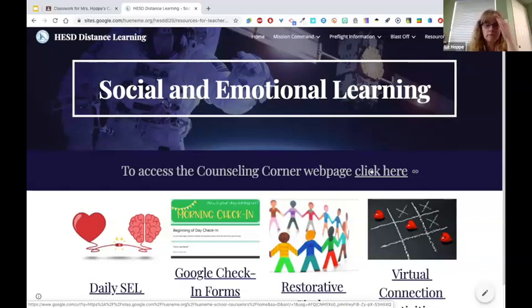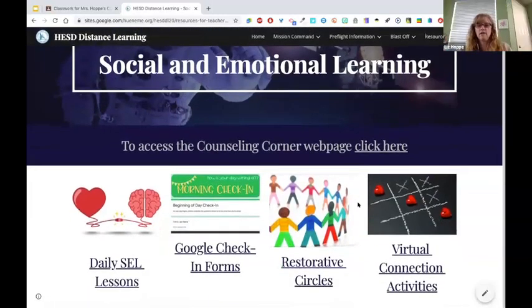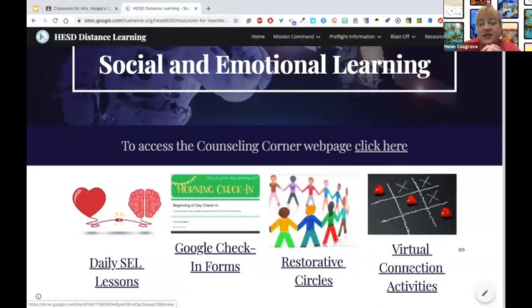Helen, what's the room? The calming room. That's under their apps. If you go to the Counseling Corner and they have apps listed, there's an incredible calming room app. Calming room, that's what I was thinking of. Dave Castellano just checked in. He said it's called the virtual calming room. Nice, so good. And to the right where it says virtual connection activities, that's where I was getting those activities to start off our trainings. Some great resources here.